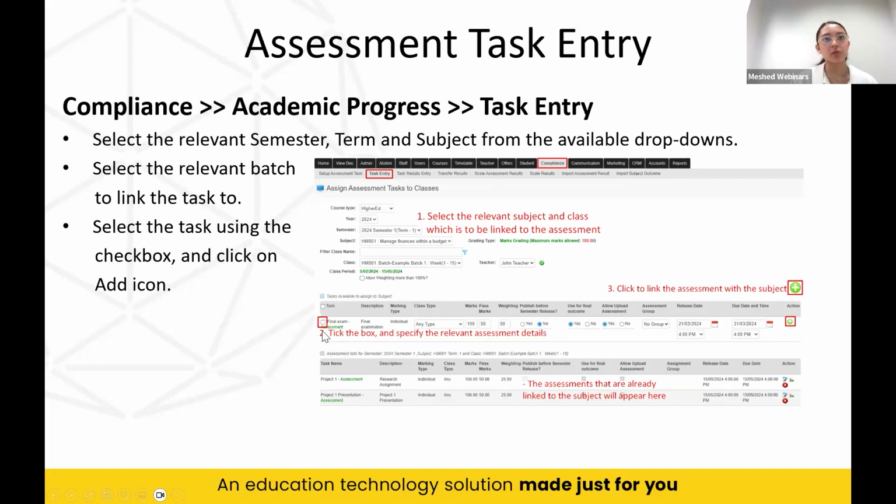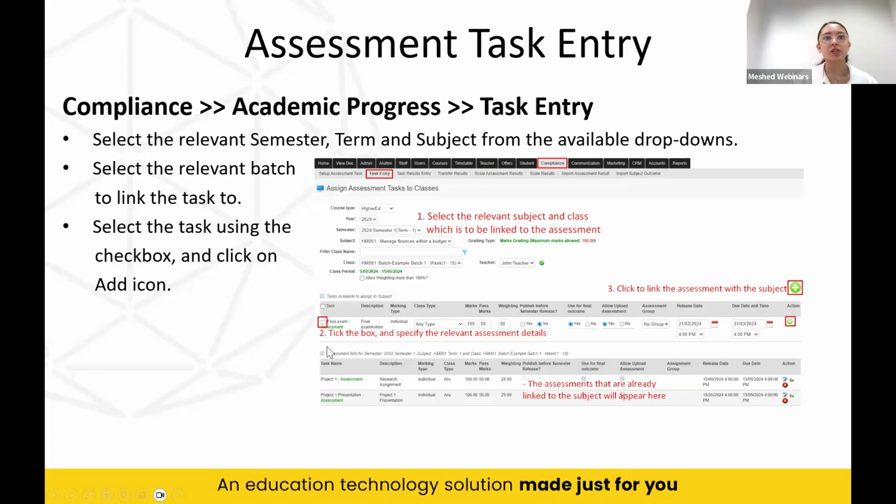Based on the number of assessments that you have already set up in the system, you're able to tick or untick the relevant assessments, and then assign them to the selected subject above using these green tick icons. Because this is test data, I only have one task in the screenshot, but if you have multiple ones, you'll be able to select all of them as well.